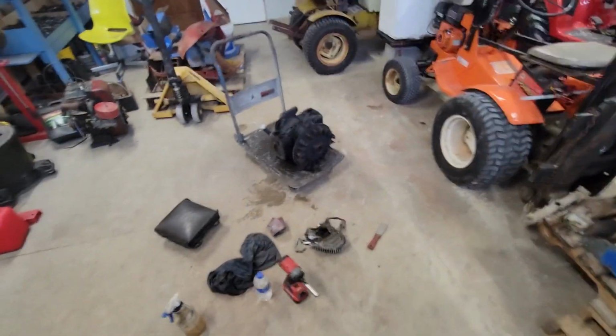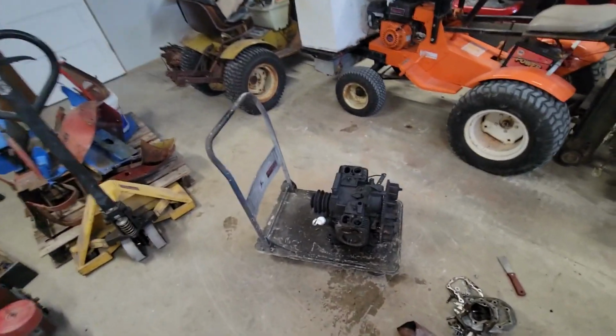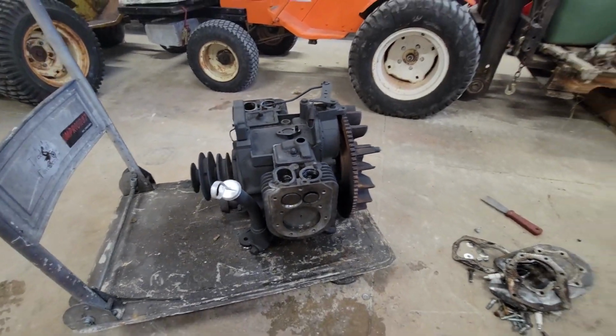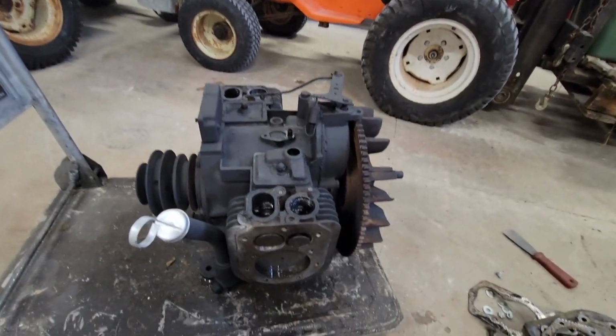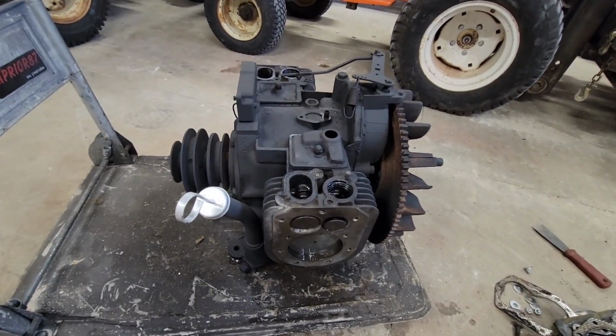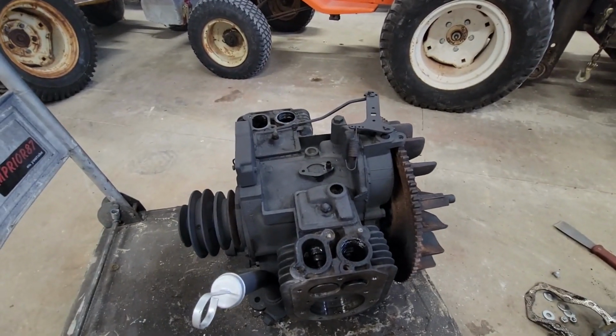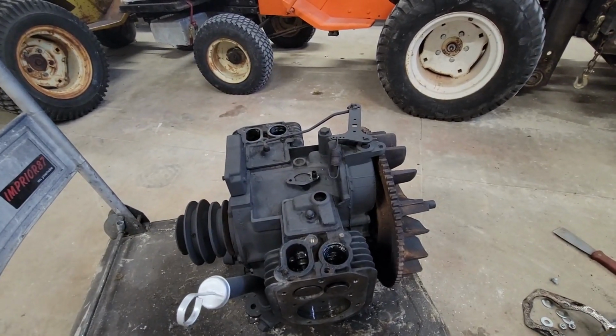And then the rest of it is right now in the paint booth, just waiting for later on tonight when it's a little bit cooler out. I'm gonna go and paint that, and I'll show you that in a little bit. But right now I was working on the 16 horse Onan for the 500,000 tractor.